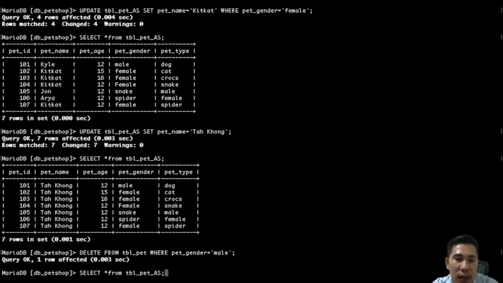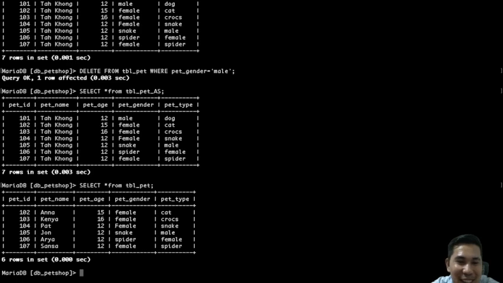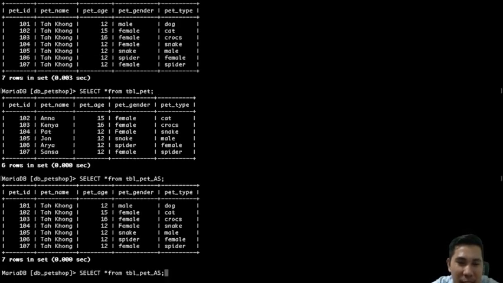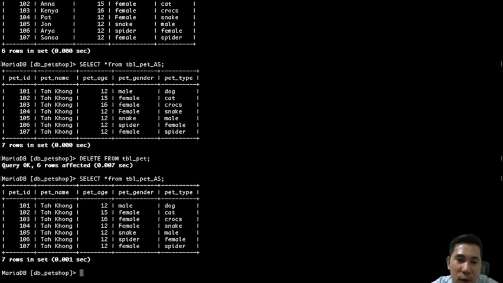So, select from TBL pet as where pet... Oh my goodness, I deleted the TBL pet. So here in TBL pet as B, DELETE FROM TBL pet without a WHERE statement, of course everything will be deleted.